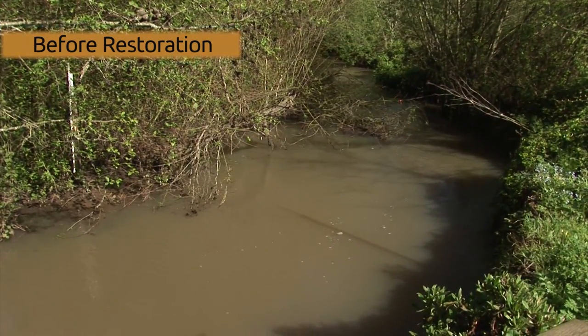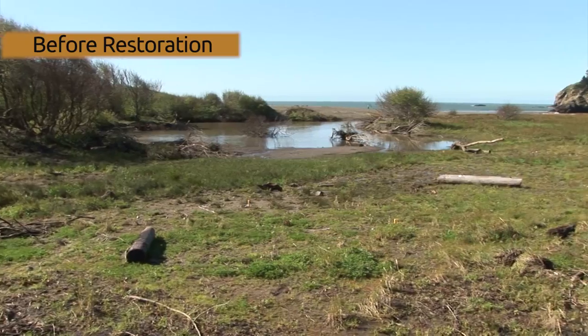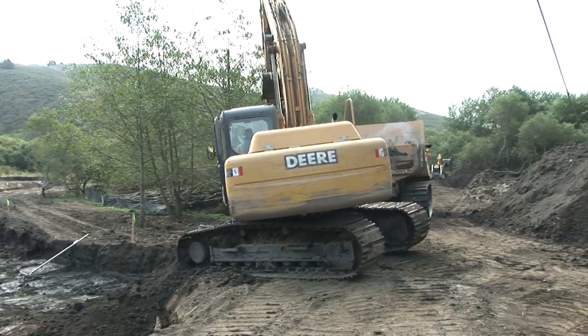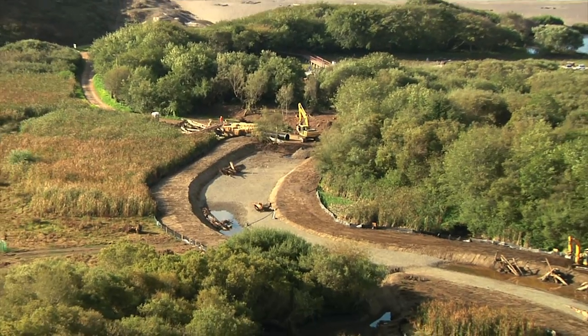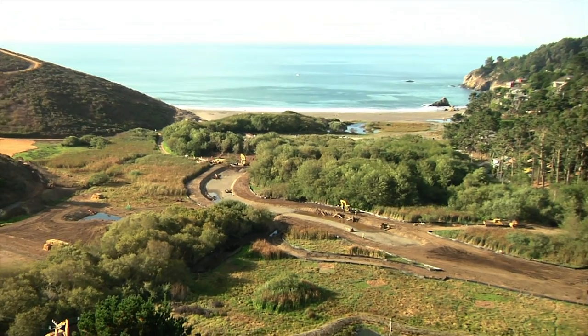For Redwood Creek to regain its historic natural functions and flourish again as a resilient and healthy ecosystem for fish and all other native plants and animals, the artificial blockages in the floodplain had to be removed, and the landscape all around had to be redesigned, re-engineered, and rebuilt during four short summer and fall construction seasons. From the start, it was always a race against time, resources, and the weather. The whole period of construction felt like a high-stakes ballgame — the clock is going to end at a certain point, there's a certain amount of things that have to happen, and you don't know how it's going to all get played out. It was dramatic.